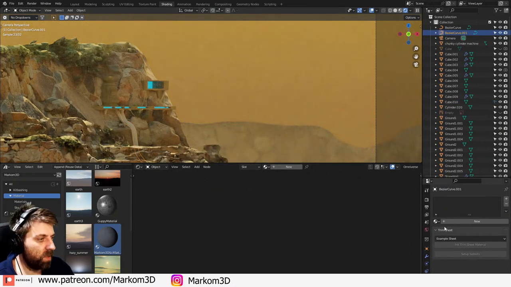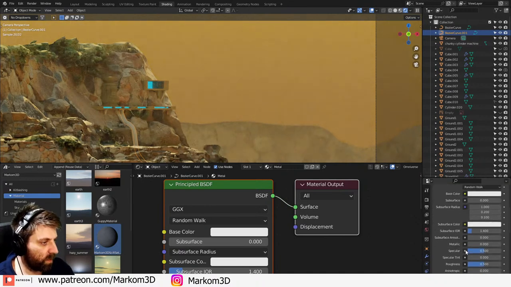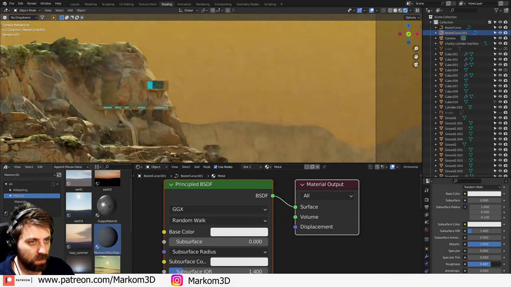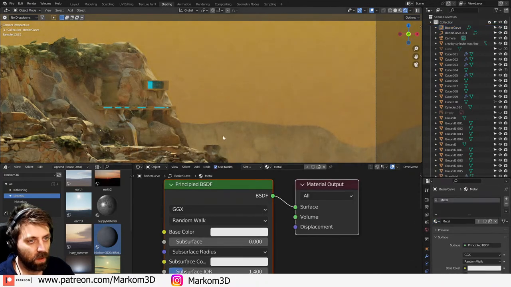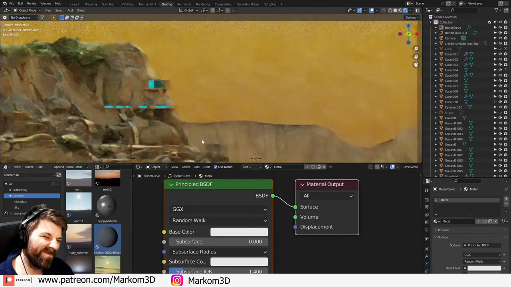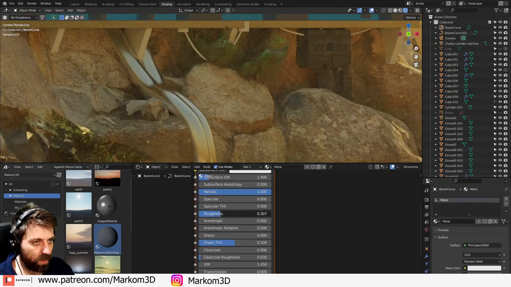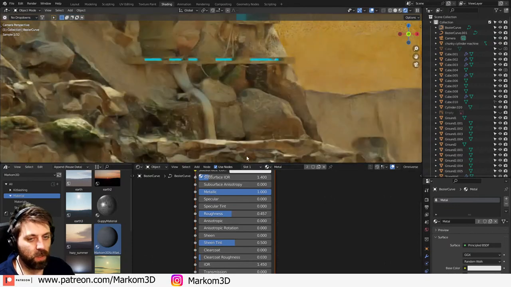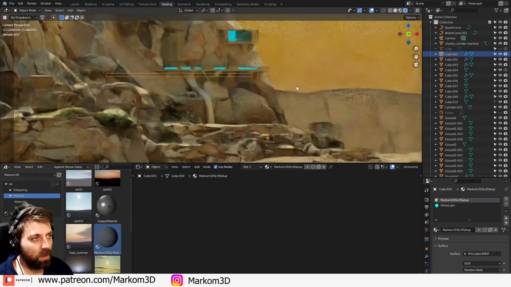And then this material here, we can make this as metal. It's going to be a very simple metal of metallic all the way up, specularity all the way down, and roughness will bring down. Cool, let's go with that. The other one as well, metal. Definitely too shiny, so let's go ahead and bring the roughness up. Nice. We've got our cube in there.